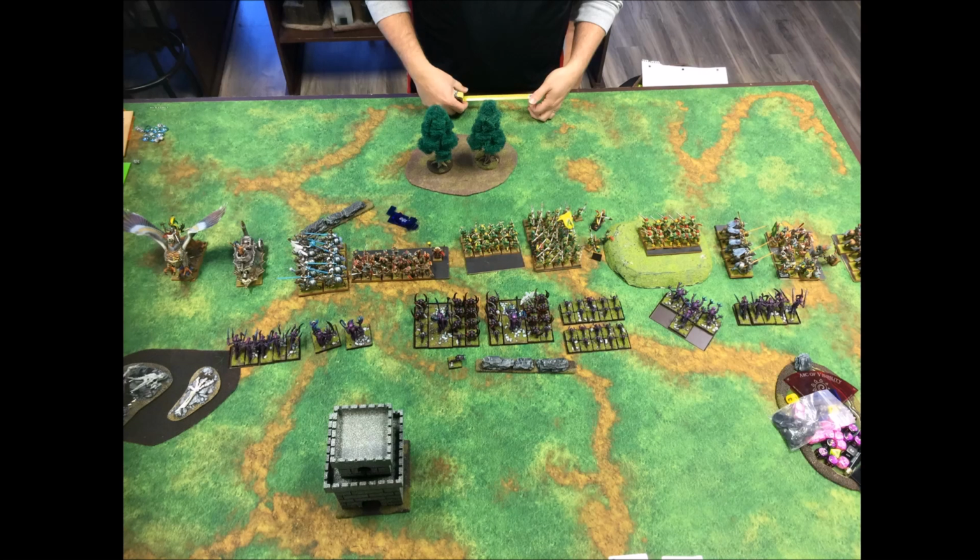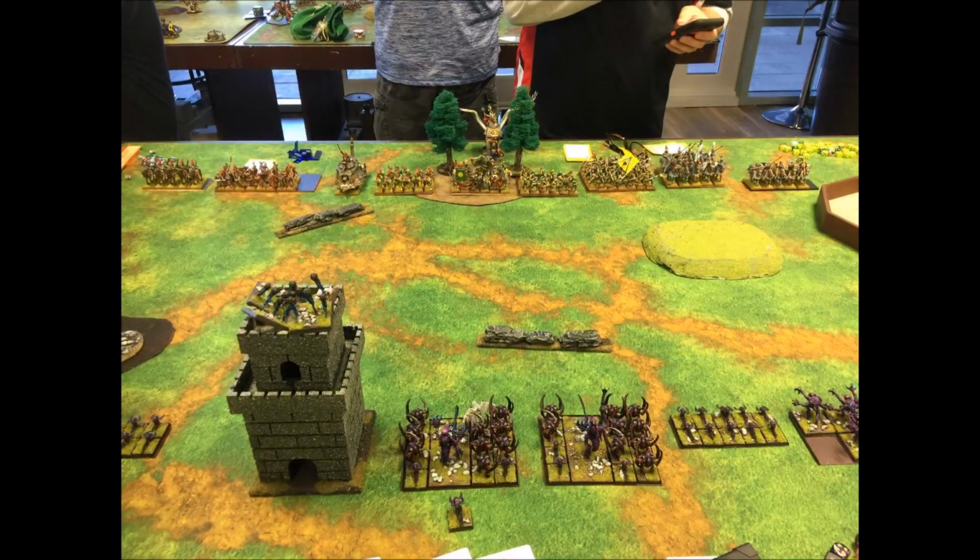Wow, it's an empty deployment zone on the far side. Yes, I took the picture before we got all the troops out. No, I'm saying as far as terrain, it's kind of weird. Oh yeah, I assumed this was all map pack kind of stuff. Okay, this is a picture of his army on his side.